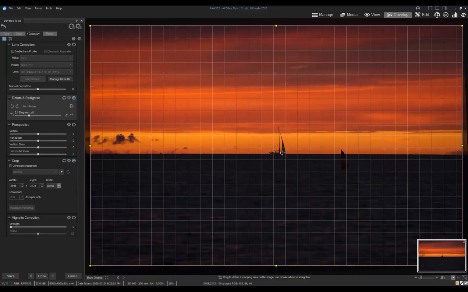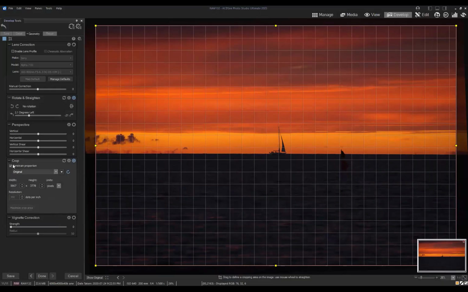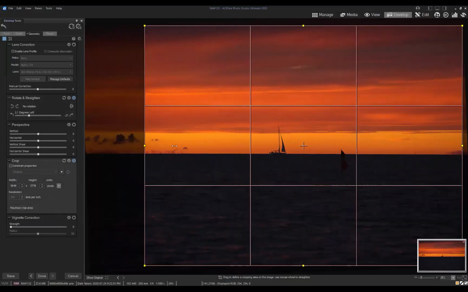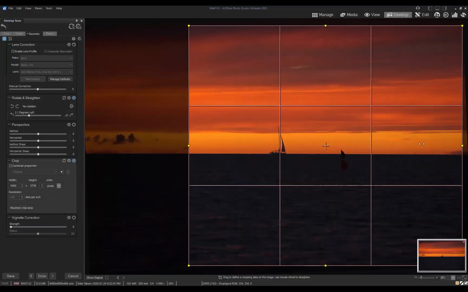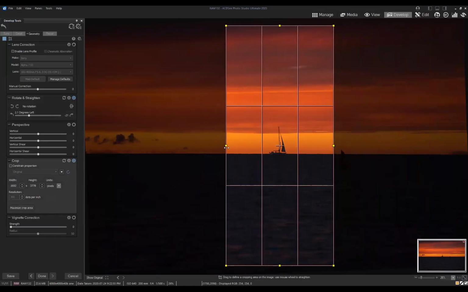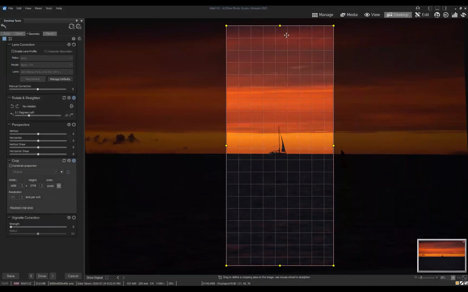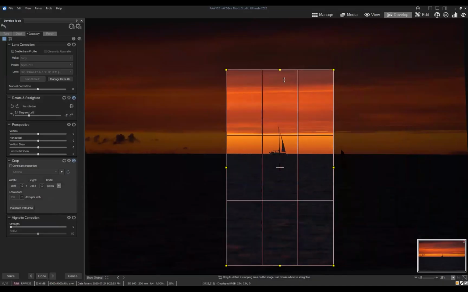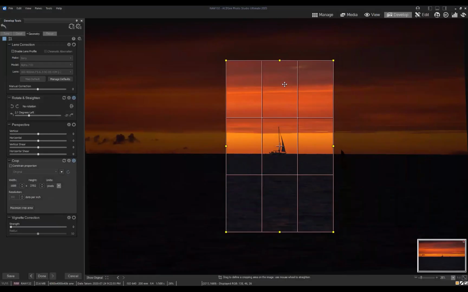So I'm going to crop it. So I would say first two steps, always make sure that your line of the horizon is straight and then crop. Cropping will allow you to establish what's important in your image. Just start moving this like that, moving the edges right here until I can. And obviously it's a bit too long. So I'm just going to cut it like that.